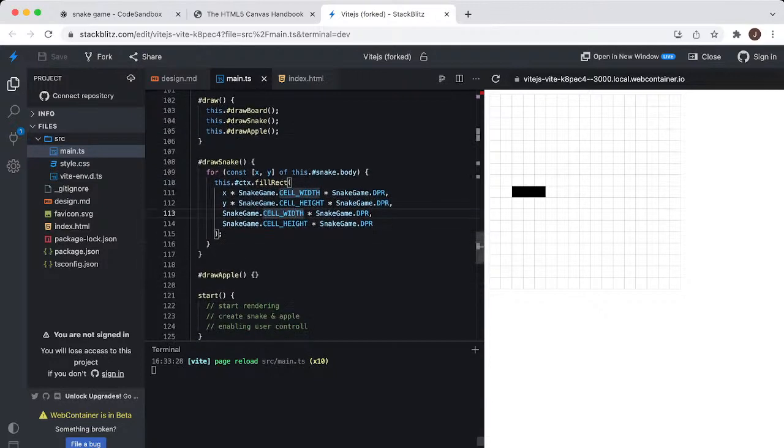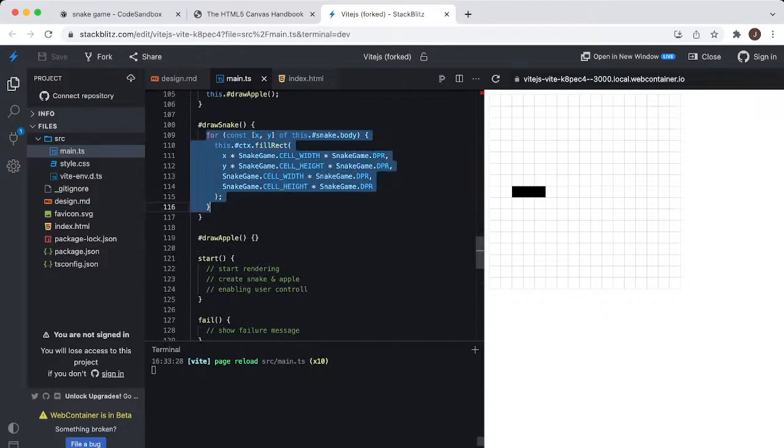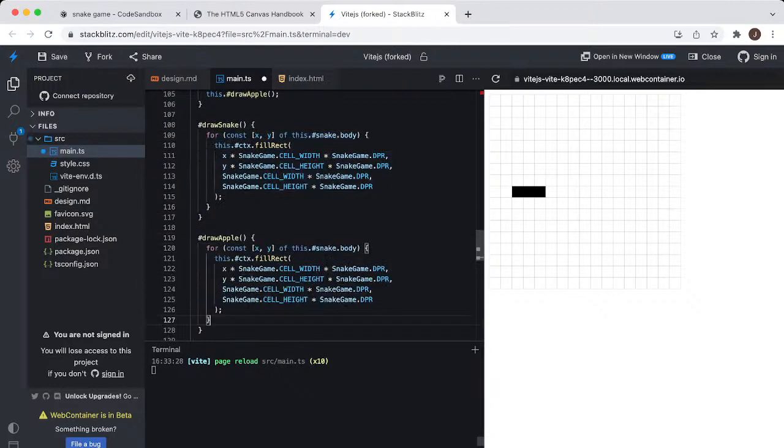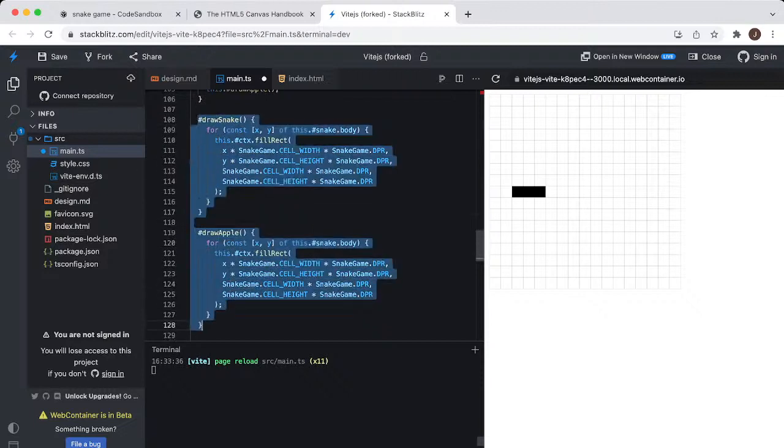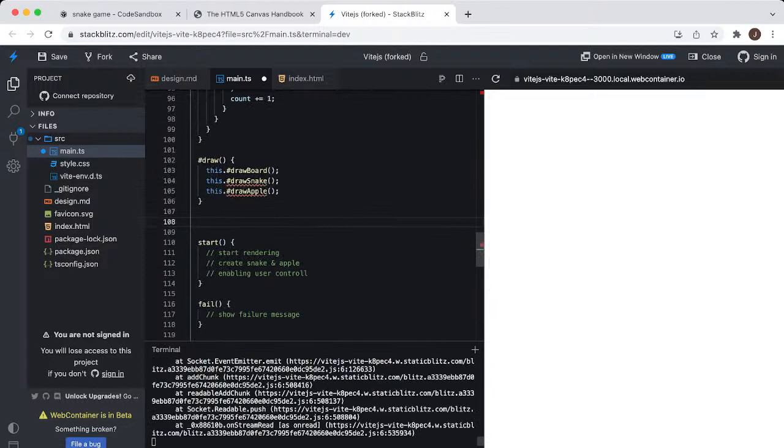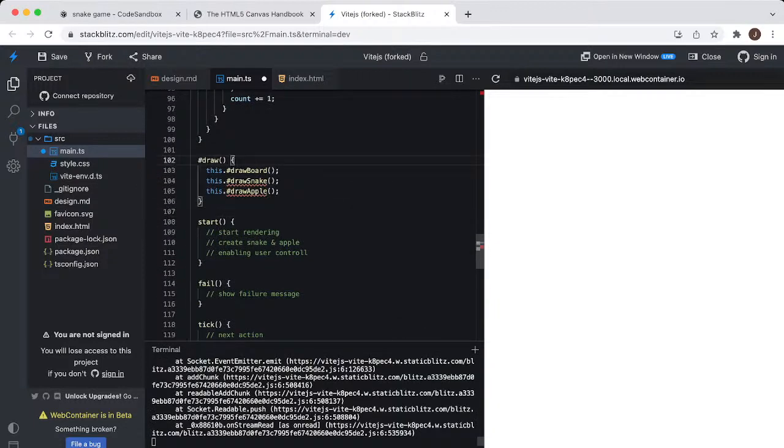Apple will be the same, right? Which means we actually don't need to draw the snake or draw apple. We just draw the board, right? Draw board. Oh, we don't need the draw anymore actually. We just draw a board.